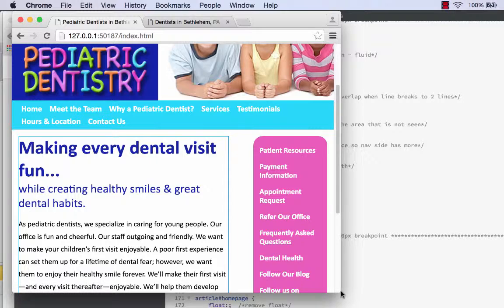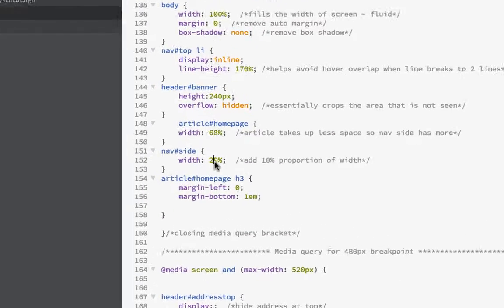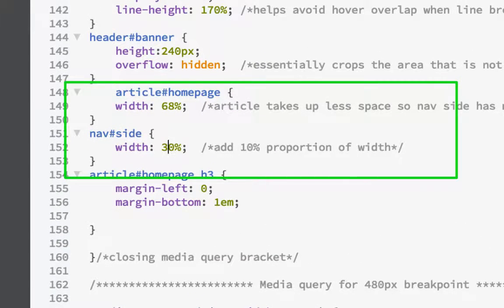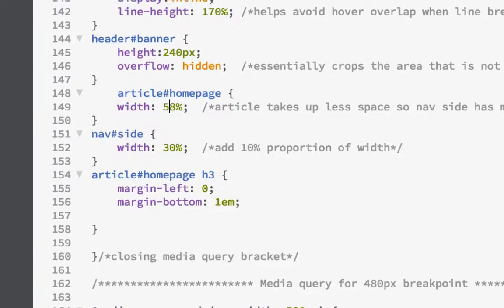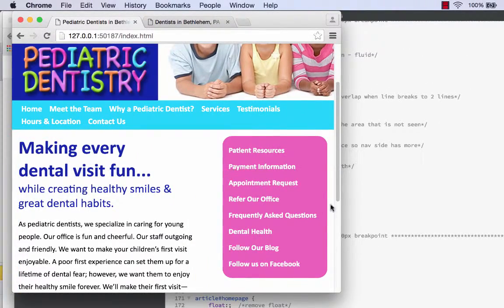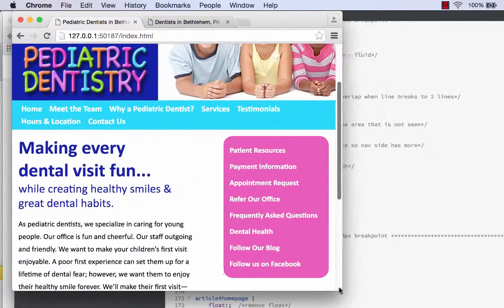I thought it'd be okay to just kind of share a little bit, so I made this a little bit bigger. I made this 30%, and I made the other one 58. It's still mainly the article part is still the wider part, but I just didn't want the nav so narrow to be just 20%, so I increased that. So if I save that and I go here and I refresh that, you can see it's a little bit wider now. So that's why I did that, so these wouldn't break.